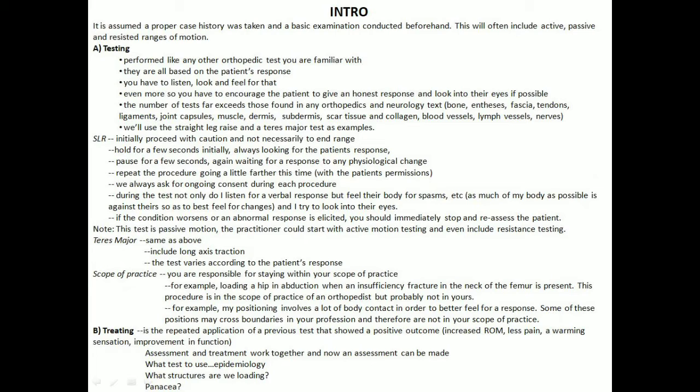What test do we use? What test do we start with? That comes to our clinical reasoning and our knowledge of epidemiology, where we like to start our testing for what's most likely to be the condition.